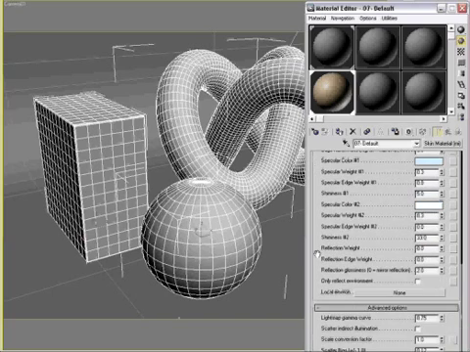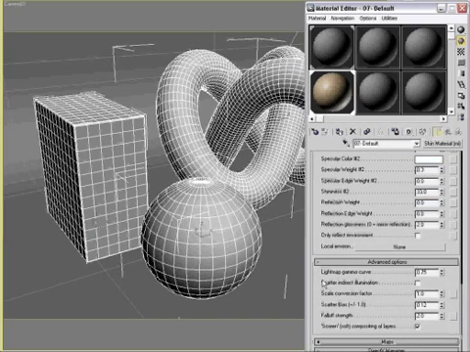And finally, the advanced options, and this is where you'll find the most important spinner in this material. It's down here, the scale conversion factor. This spinner will let you tell Mental Ray how big your object is, and Mental Ray will be able to scale the material accordingly. So these objects are relatively small in the world space, and when I leave the scale conversion factor at 1, the material is too big. It's not scaling properly for the size of the object. So I can change this to just 0.1, and when I re-render, you'll really see a difference.